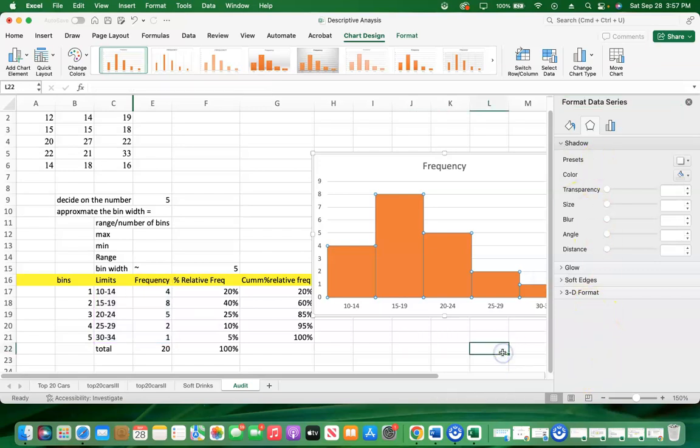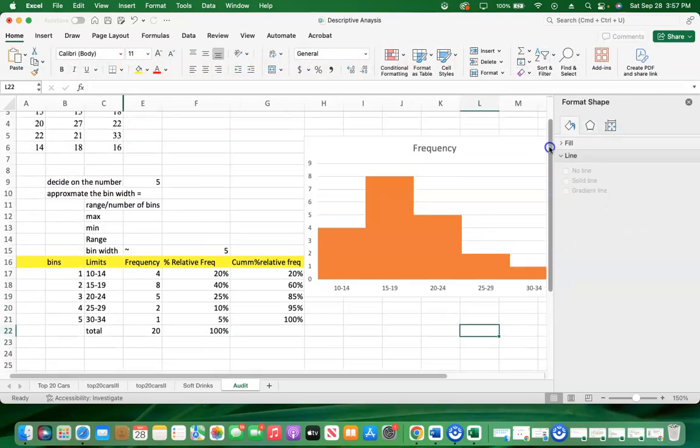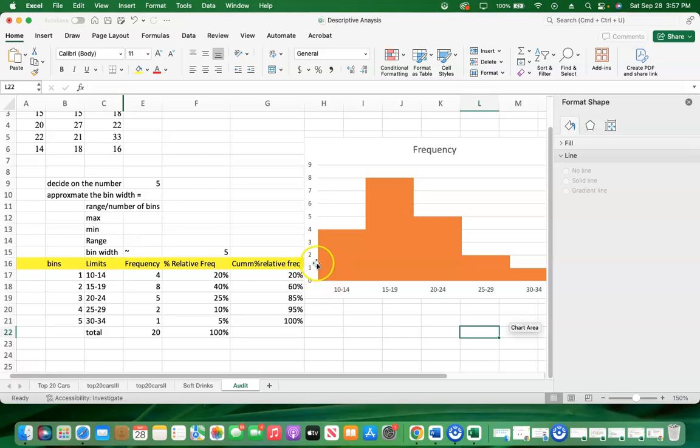So that's all. Now you can see that we have the histogram, and you can see how this histogram looks like. It is right skewed.